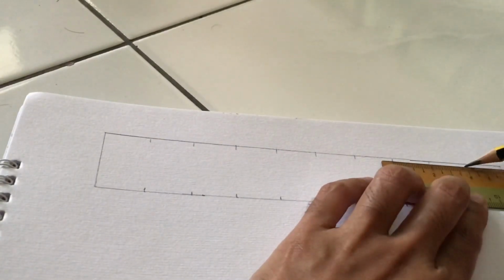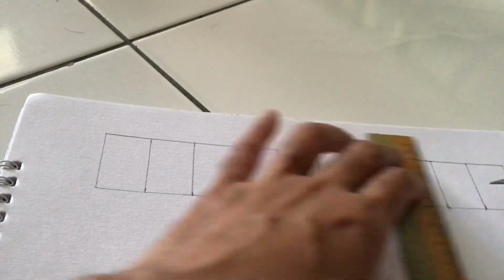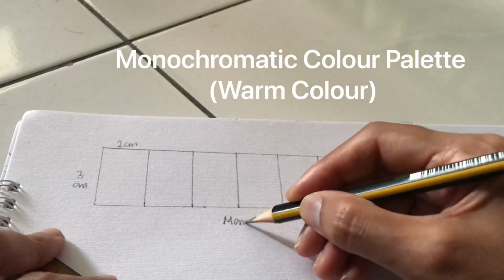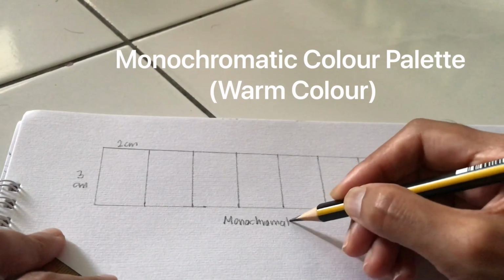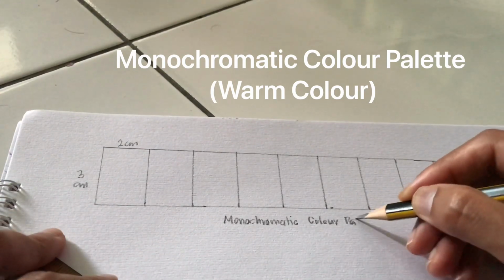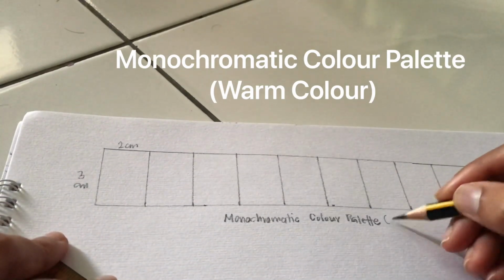This rectangular box will need 11 boxes inside. So you are going to make each small box 2 cm by 3 cm, right? And we will label this as monochromatic color palette, warm color. In the meantime, you can choose your warm colors. So I'm choosing orange as my color.